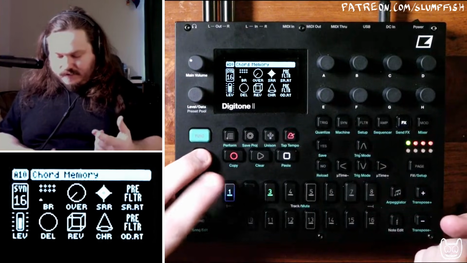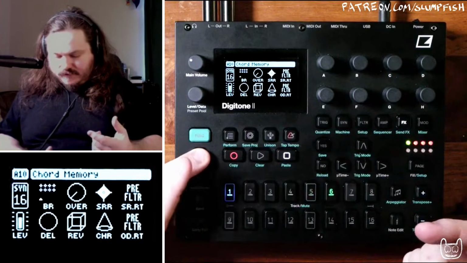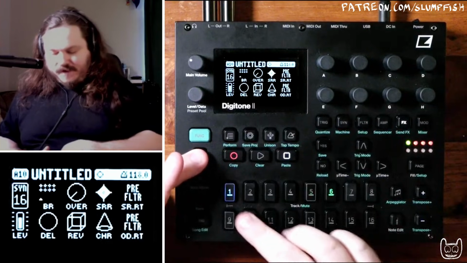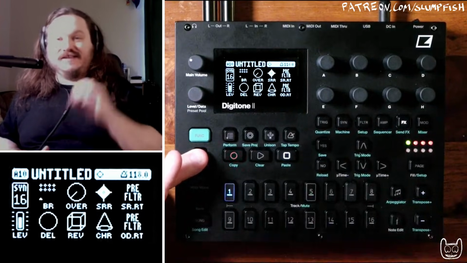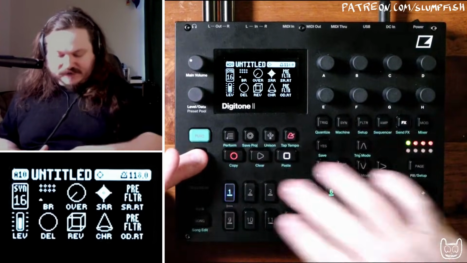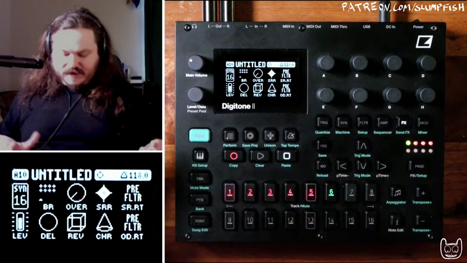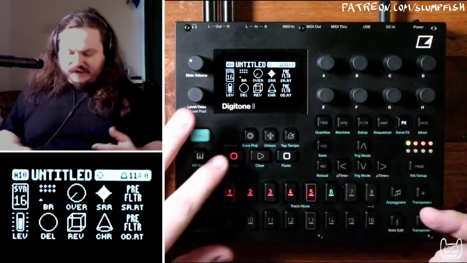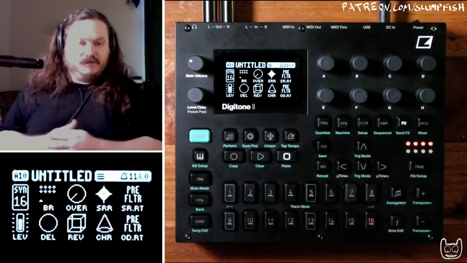And actually, flip that around. The blue is telling us that that's a chord that we can hit and select from our 16 trigs. And now, as you see, we have 16 trigs laid down of chords. I hope that was helpful.